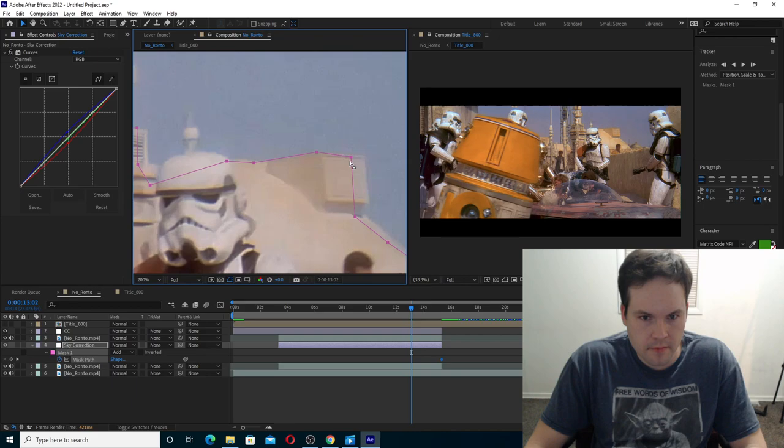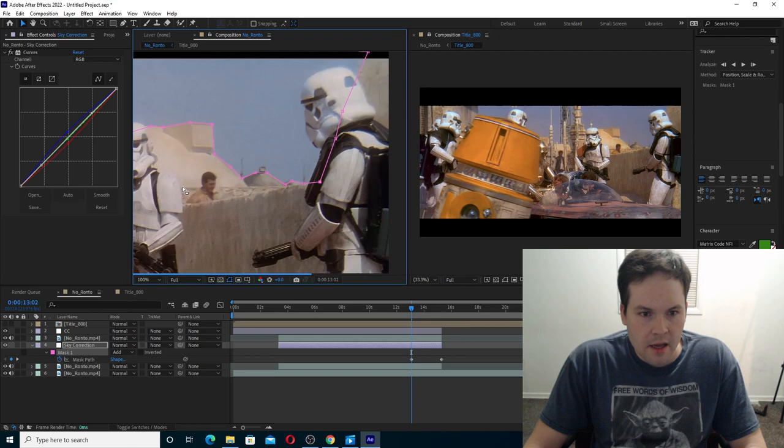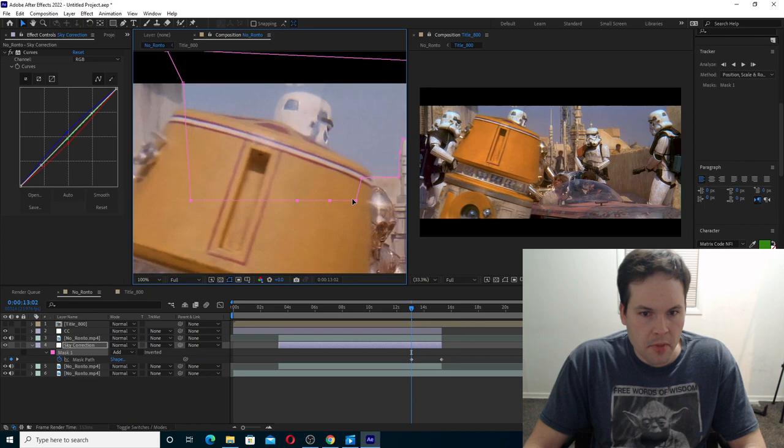Rotoscoping is a long, tedious job here. So if you have like a playlist or a podcast to listen to, I would highly recommend you do so because this is a time-consuming process. Effective, but time-consuming. I do recall reading a post by Adywan saying that this was the easier one to do because he just used this shot, but the rest were hard because of rotoscoping.